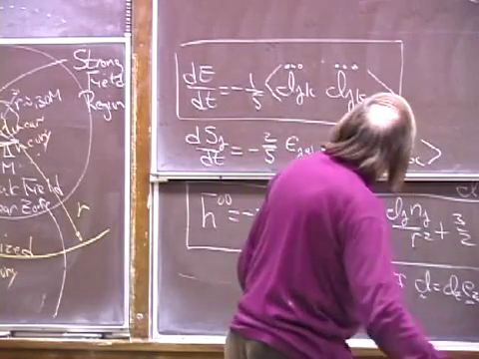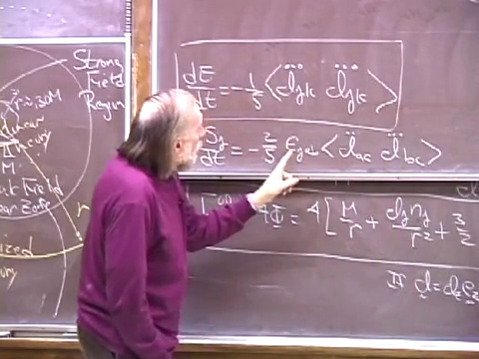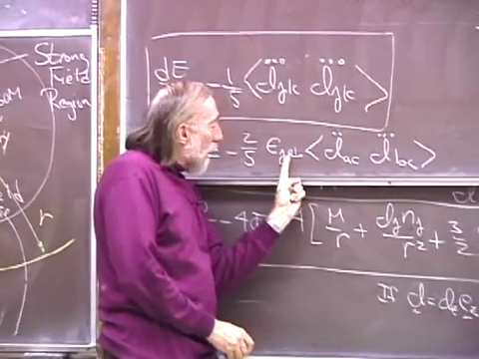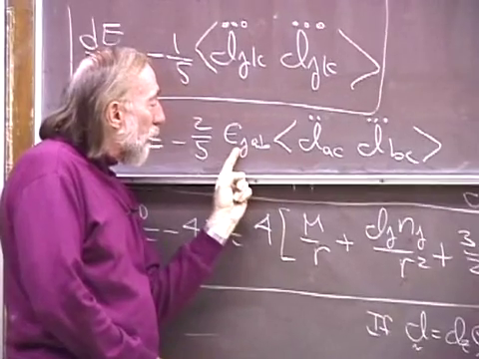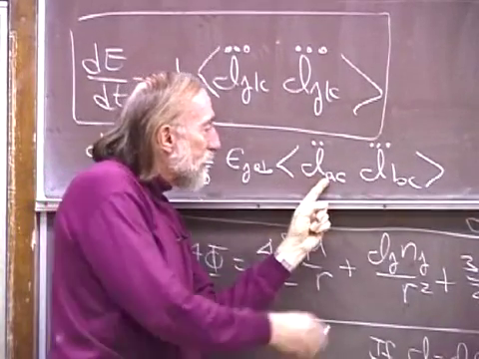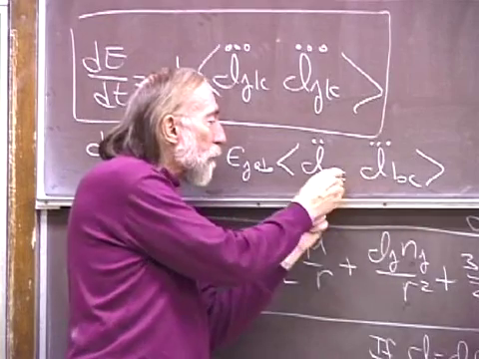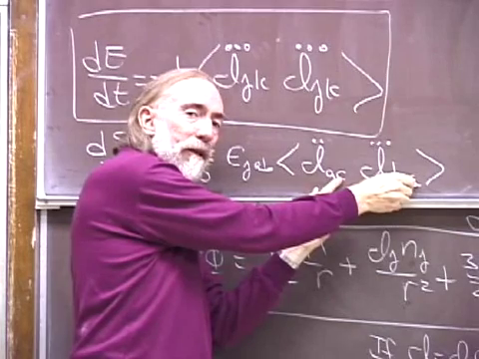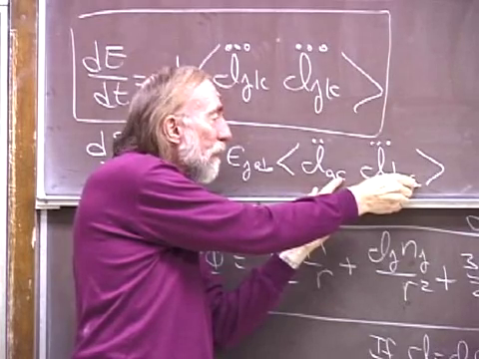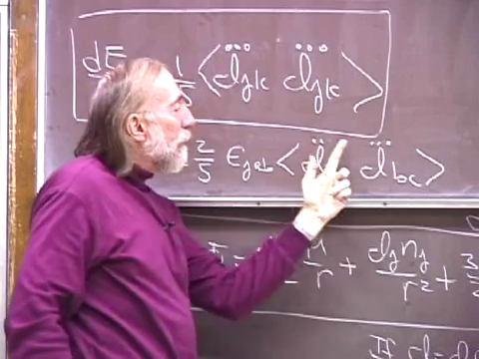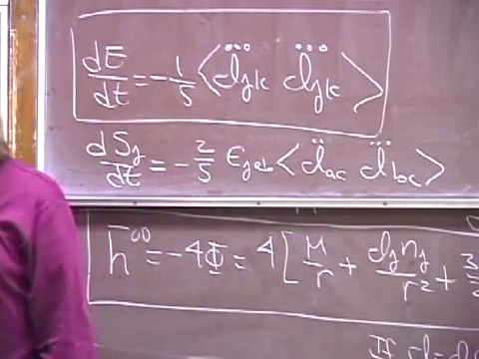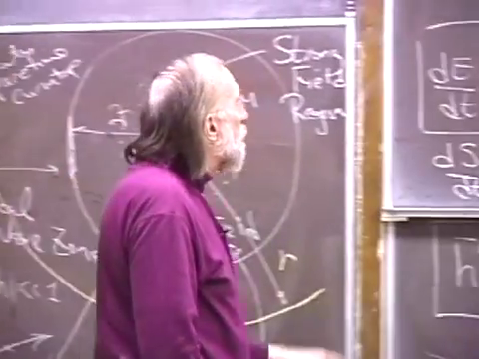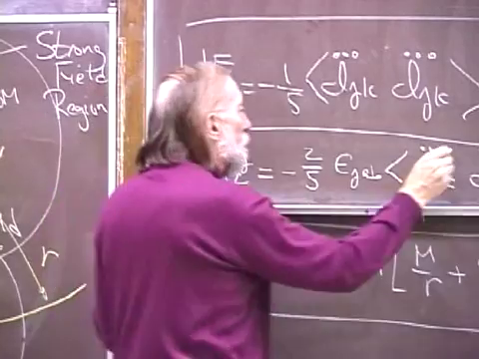So you're asked to take a cross product on the A and B indices to produce something that points in the J direction. The A index is here and B is there, so it's a cross product between the first two indices of these I's, and then a dot product on the second two indices. That's what it is. And the first I has only 2 time derivatives, and the second I has 3 time derivatives. So it's an expression that you can actually do practical calculations with, and it's obtained by the same kind of surface integral.